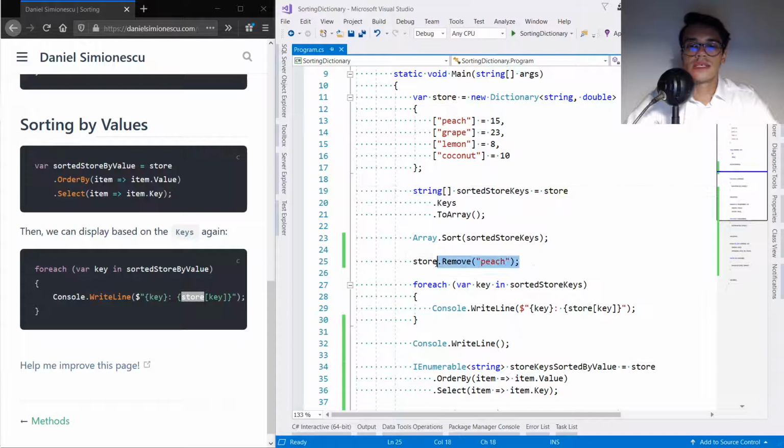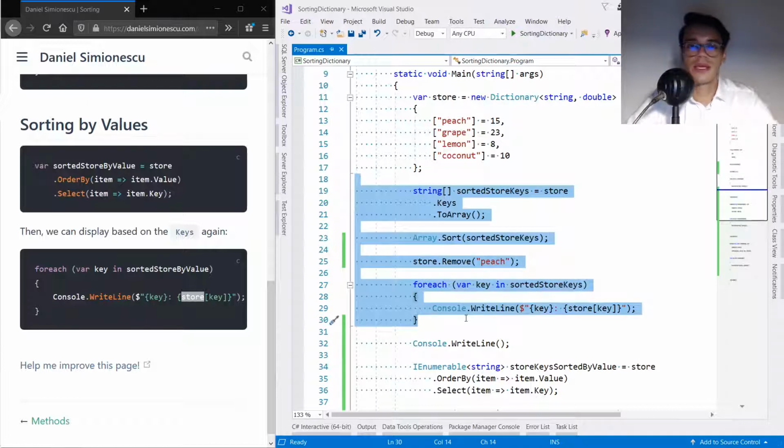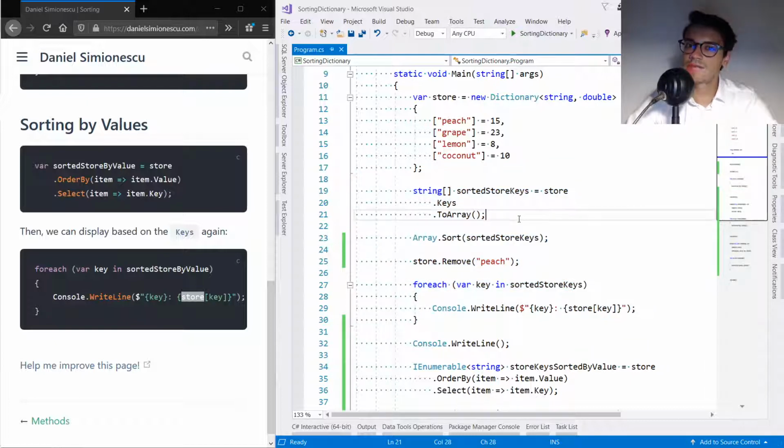Again, this code is not necessarily evil, is not fully evil per se. You could extract this to a function, make it pure, and then call it whenever you want that. So whenever you want your keys ordered, or you want to display the store in an ordered way, you want to call a function that operates on that array. So it's very dangerous to keep these two things in memory at the same time.